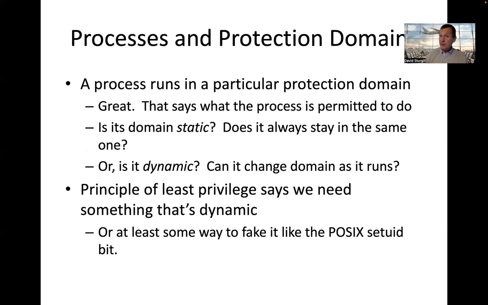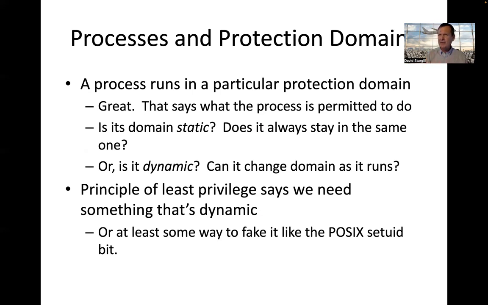As processes run, we've noticed we might want them to be able to change permissions, to temporarily get more permissions to do stuff that they need to, or temporarily lower permissions if they're going to run code that's less trusted. If a process can change permissions as it runs, we'd say it has a dynamic assignment to the domain it's running in. If it's stuck in a particular domain, if it's stuck with a particular set of permissions, we would say its domain is statically assigned.